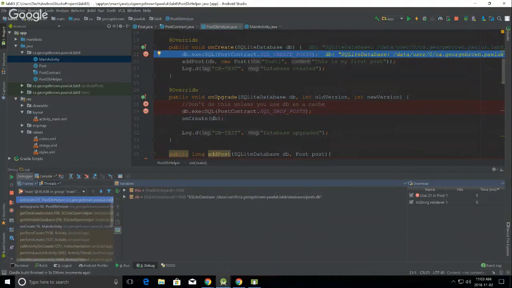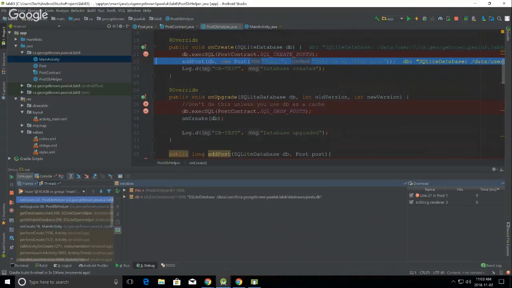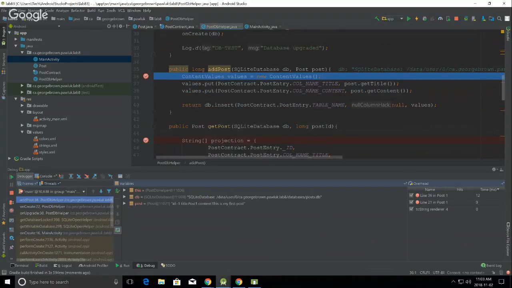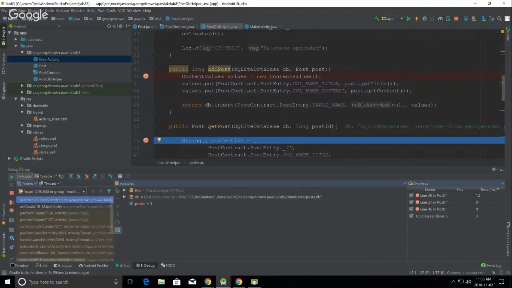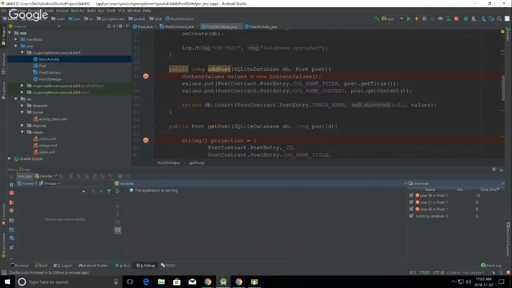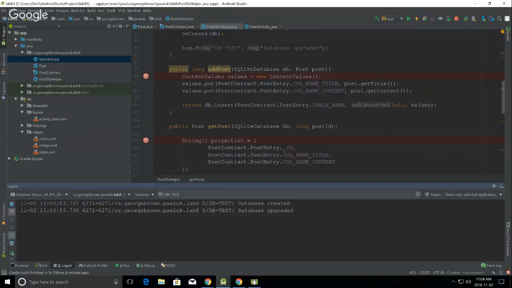I mean, on upgrade, and then from on upgrade, I go to on create, and I recreate the database. I'm adding new post. What you see in Logcat, the database was created.